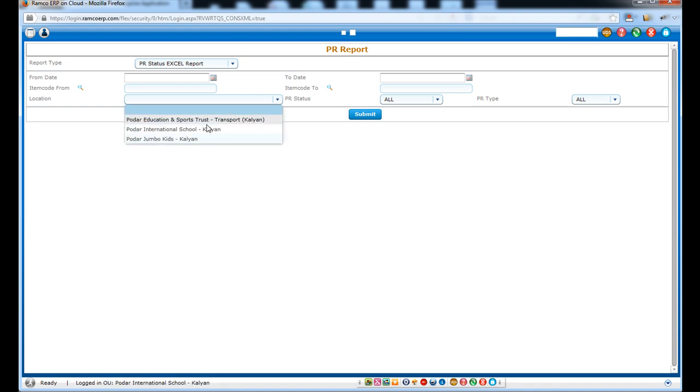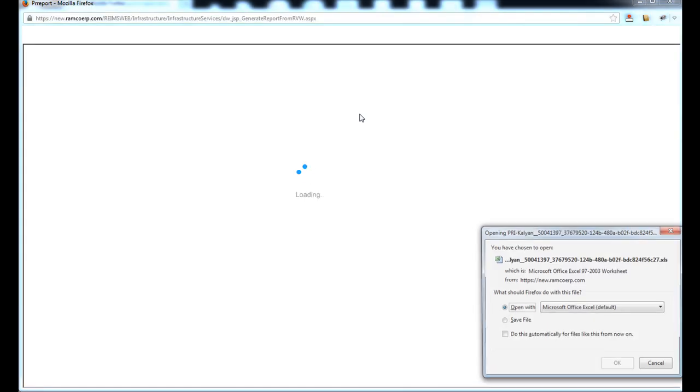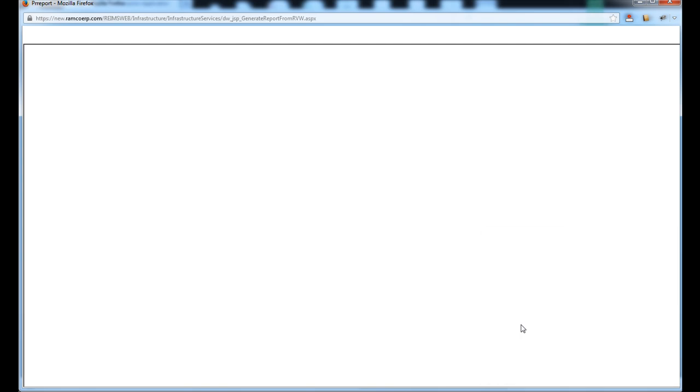One is transport, PJK, and PIS. So you could filter and see the reports separately, or you could see everything combined. So once you click on submit, you need to just click on open with, or you can save the file and then open it also.